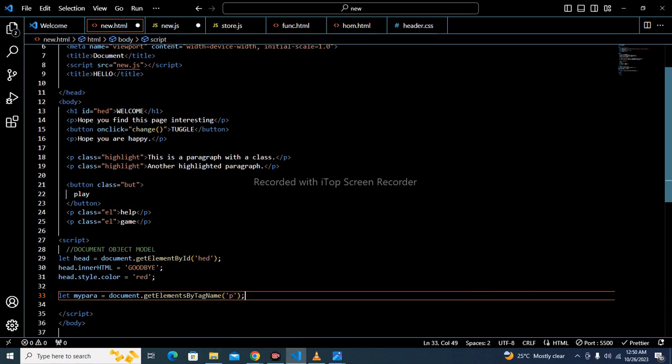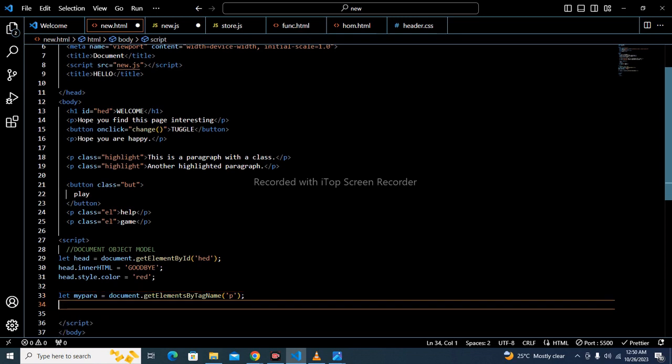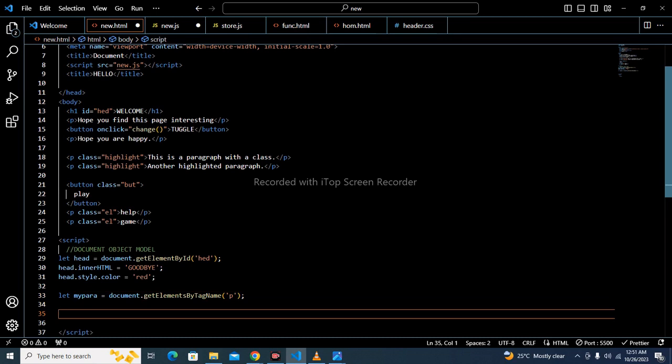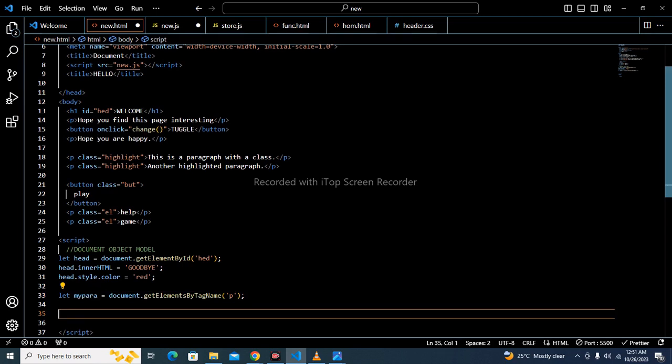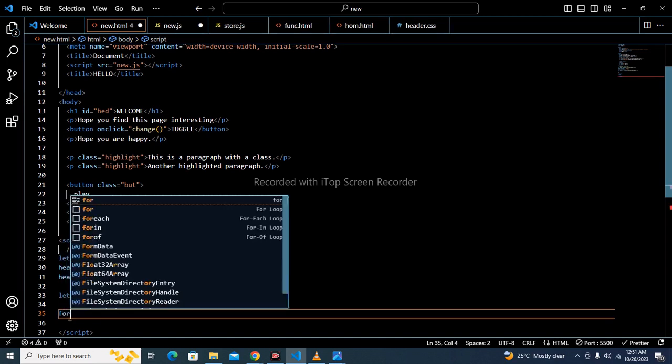So we've been able to target all the paragraphs and place them inside the variable called myPara using the getElementsByTagName. Now because, as I said before, it behaves like an array, we are going to loop through it.